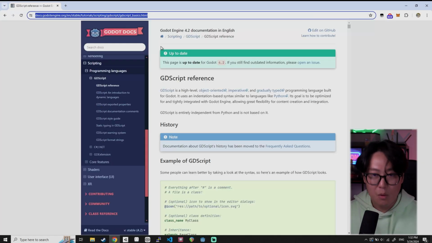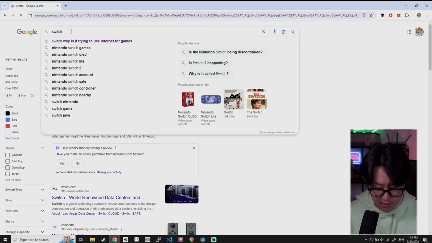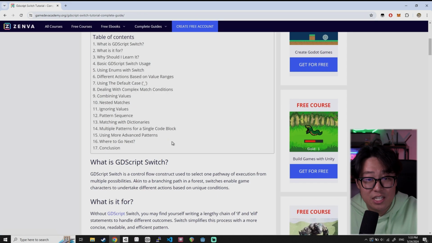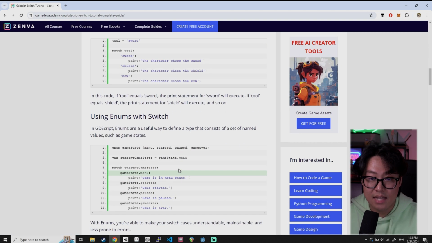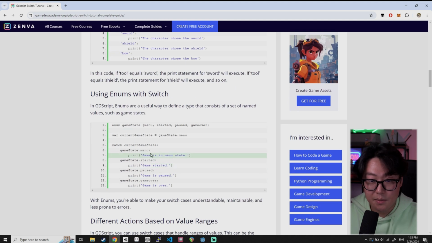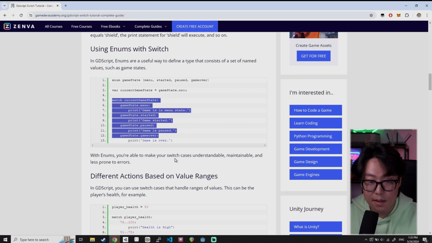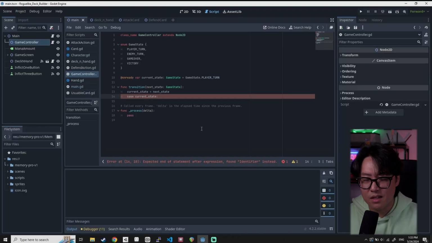All that is to say, when I learned to do a switch statement instead of if-then, whoops, not Nintendo Switch, GDScript switch, it may be that GDScript, because it's a scripting language, doesn't have the same optimization. Okay, here it is: match. It's using the keyword match, and then you can do this. What about break? Do I need break for this? If a match is found, it'll break out of the structure and the remaining patterns will not be evaluated. Okay, so it's just like a glorified if-then statement.